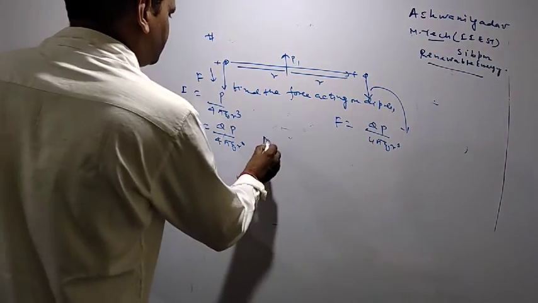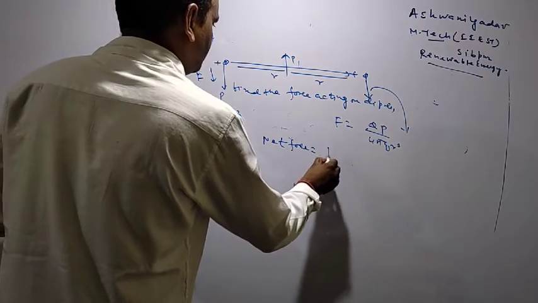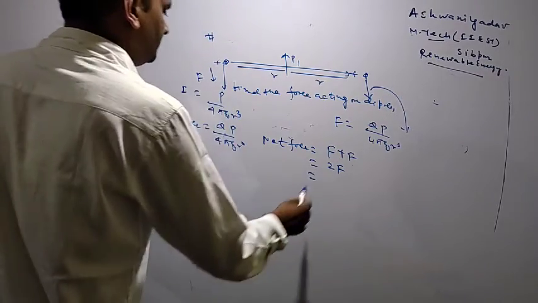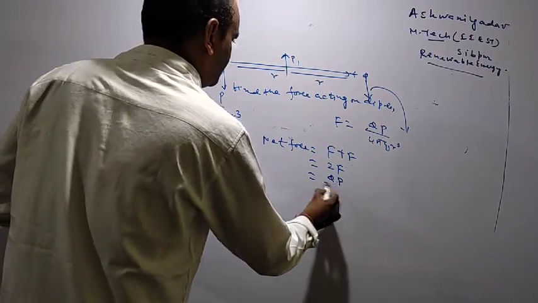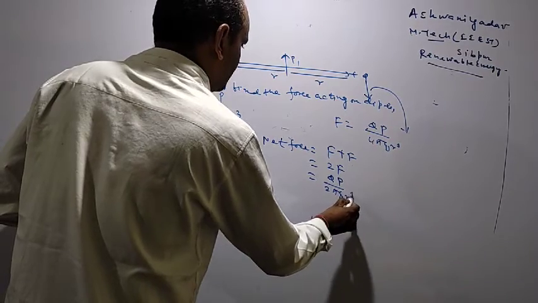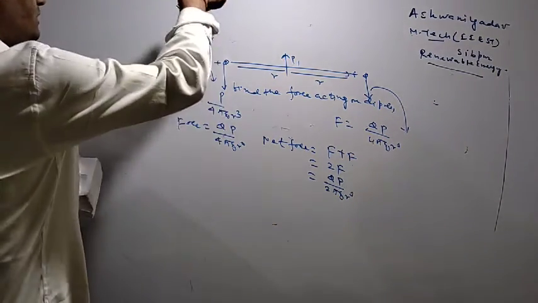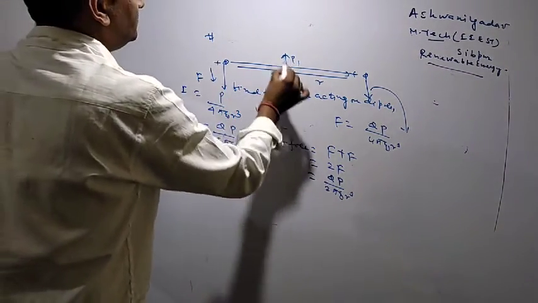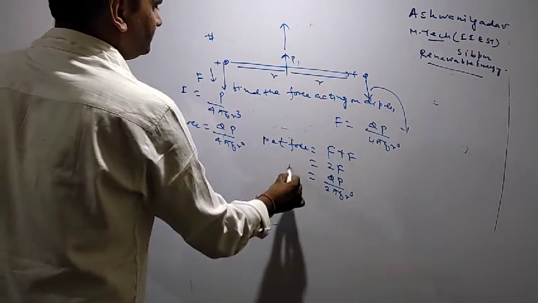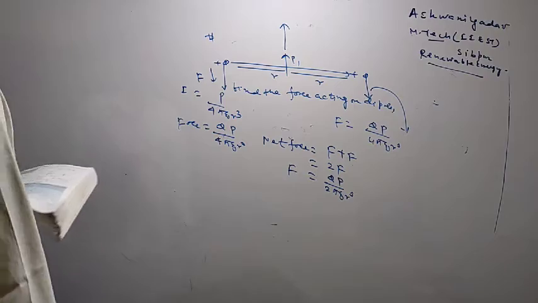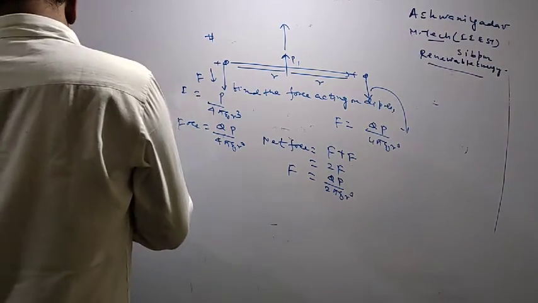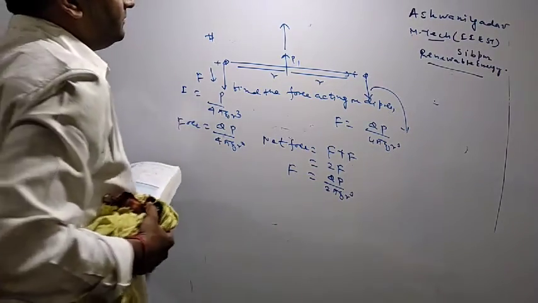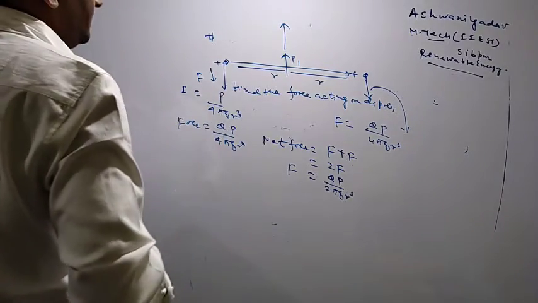Okay, so the net force on the system is just, you add this force, we get 2F because the forces are equal, and this is nothing but qp by 2 pi epsilon naught r cubed. So the direction of the force on this charge is downward, then the force on the dipole will be upward, and this is the force. So we can easily find the interaction of forces between the dipole and the charge.